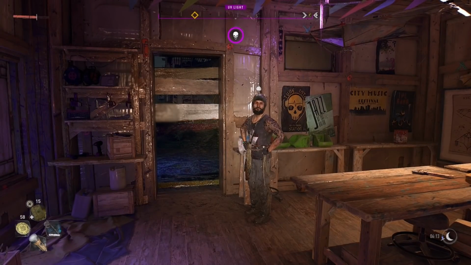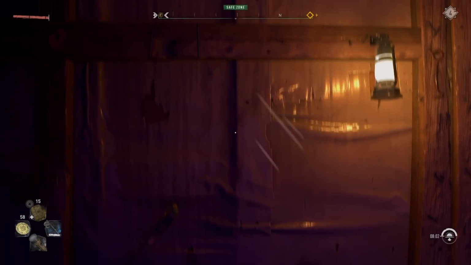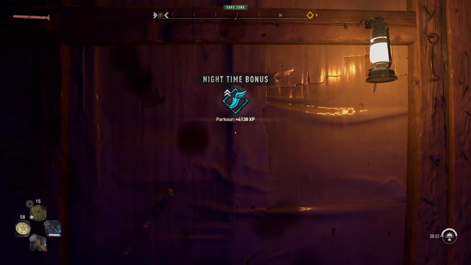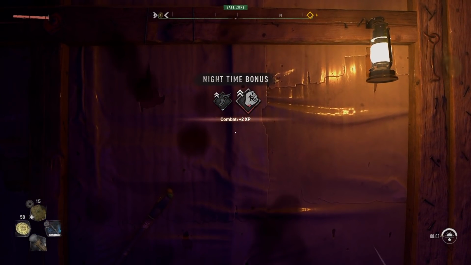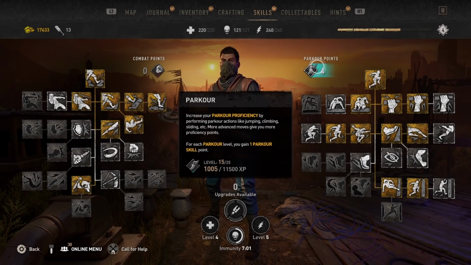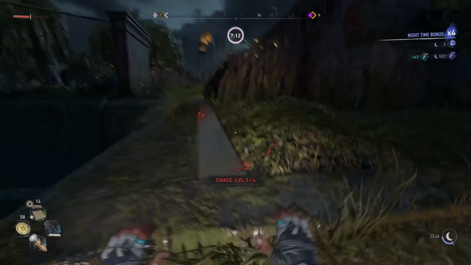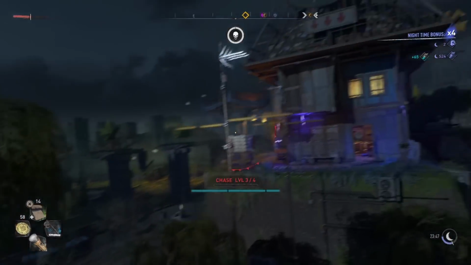All we have to do now is go to the windmill and go to sleep to cash in the nighttime bonus. With our nighttime bonus being almost half at 4000 XP, we now level up to parkour level 15, which is a full parkour level only done in 8 minutes. Now you could really just do this from dusk to dawn, but you do run that risk of dying and losing a bunch of XP.